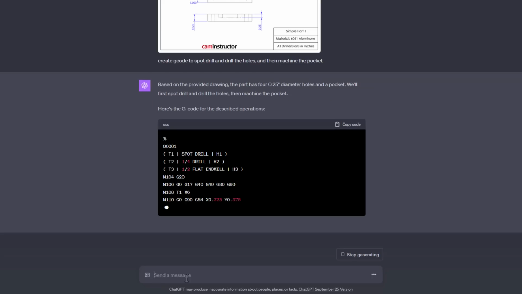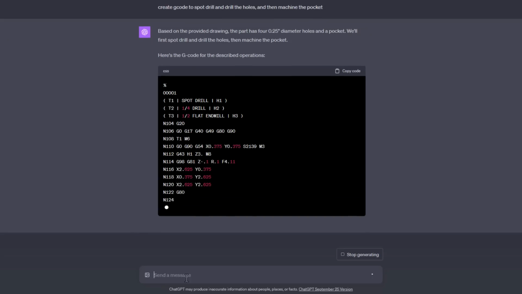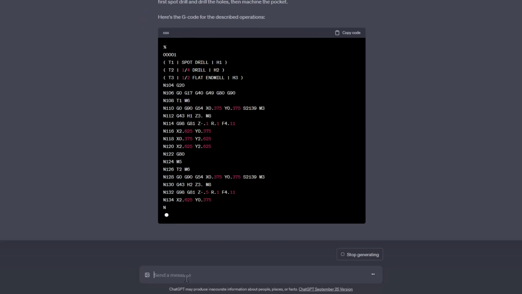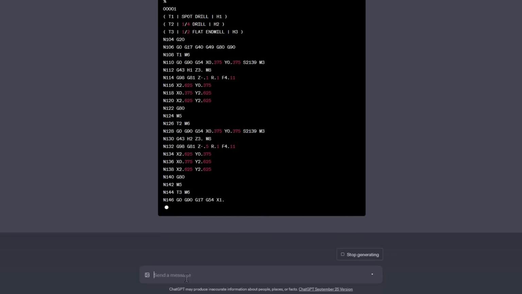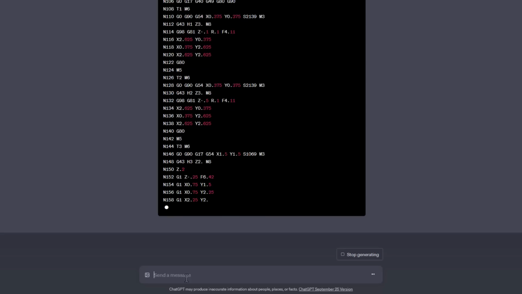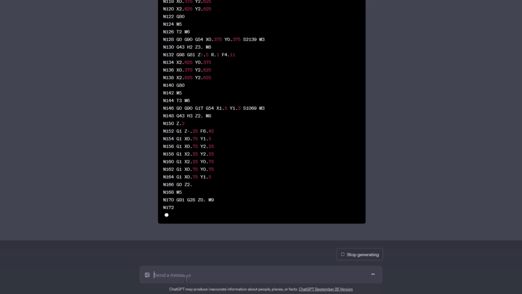As this code creation begins, you can see we're getting a spot drill output first. It's going 0.1 deep, which is a good call for spotting. It's then doing the drill, which is going 1/2 inch through the part. Again, that's ideal. And then we're getting the end mill coming out in tool number 3 here. And it looks like all G01s. I didn't see any G03s in there, but let's have a look at the resulting code.